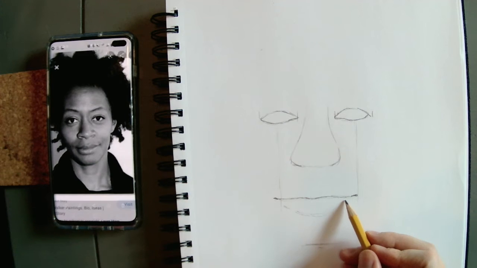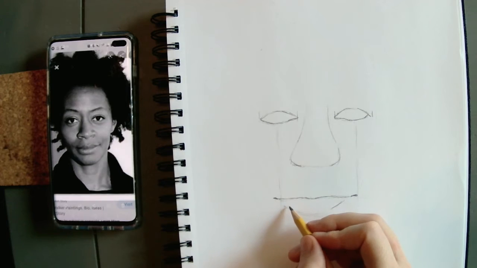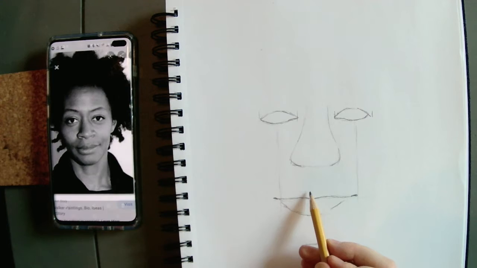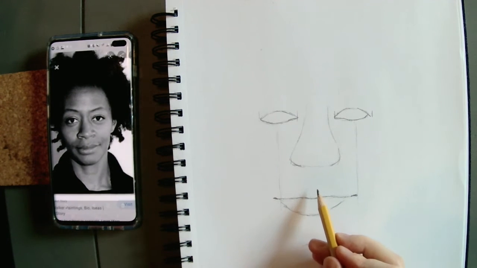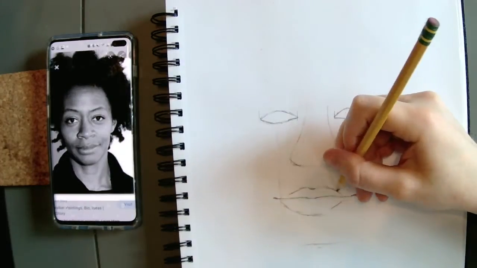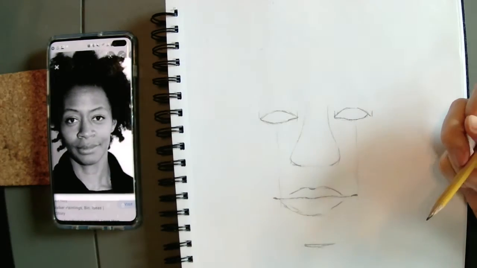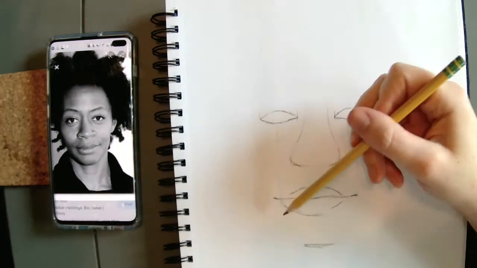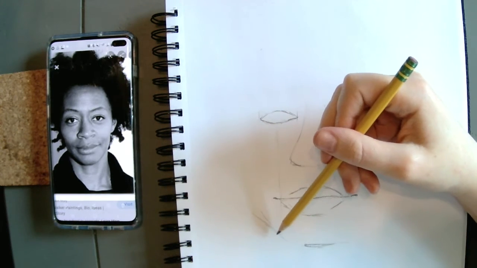So now we're back at the lips. I'm looking at the angle of the lips that I see in the picture. So how far away is the line of the bottom lip from what I already have? And what I have here is the center part of the lips that I started with. So it's really important to keep looking back at your reference photo and seeing how much space do I need to leave before I start this next line, and what angle does the next line need to be at. Those are the two most important things to think about when you're drawing from a reference photo of a person or of anything else that you're trying to draw.